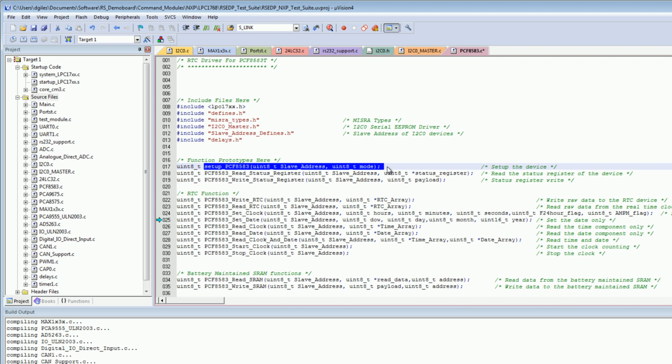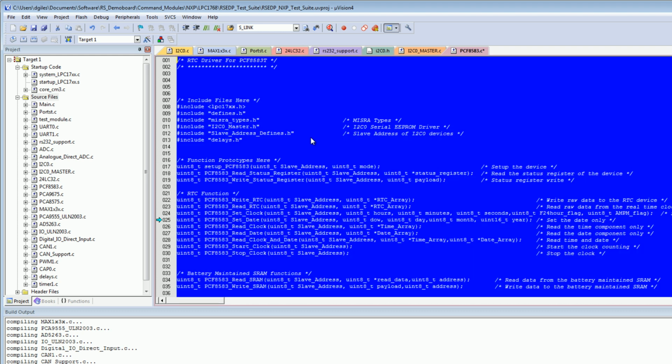There's also Control Z, which is undo, and Control Y, which is redo the undo. So there's quite a lot of shortcuts which you can do as well. So Control A, you select all of the file. Again, that's just a standard Windows command.